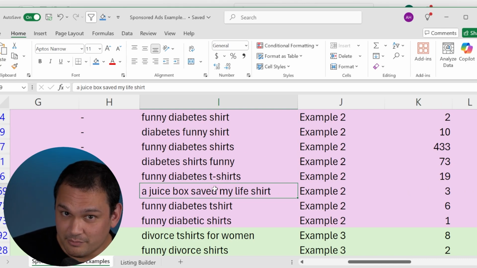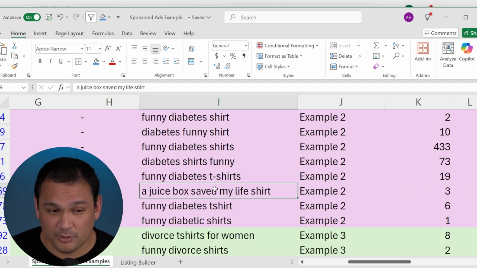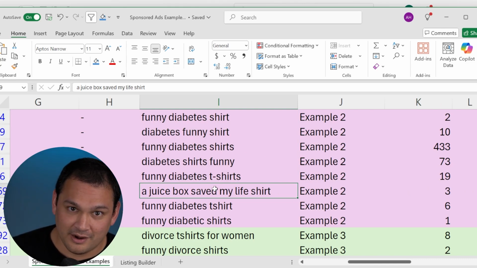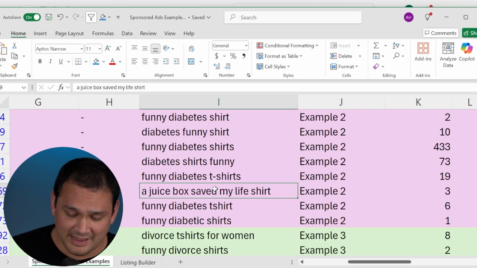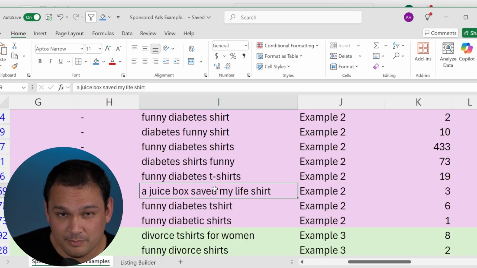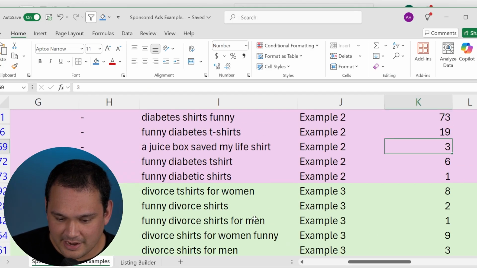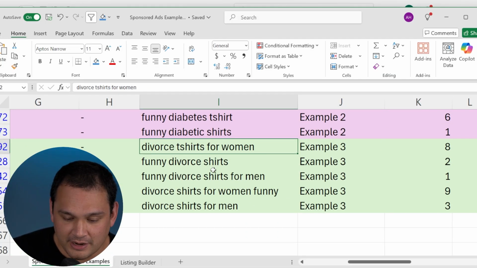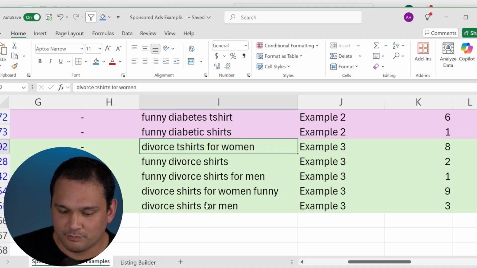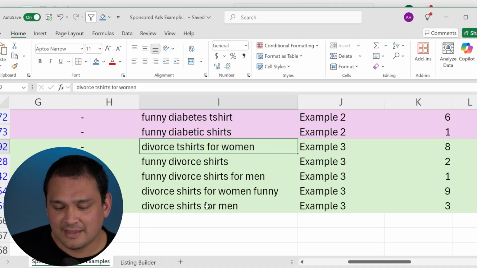It's funny, because when you look at Amazon listings out in the wild, people put a whole lot of emphasis on the full phrase, and people aren't typing that as much as they're typing variations of the main keyword. In example number 3, we don't even have a phrase show up once, and this is probably 90 or 120 days of lottery campaign results.